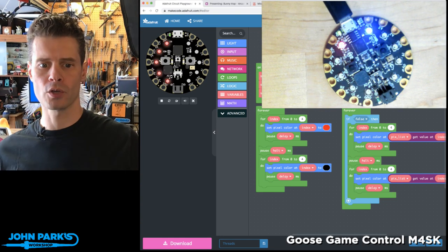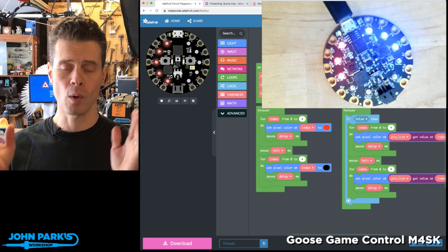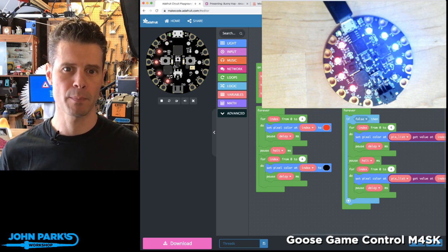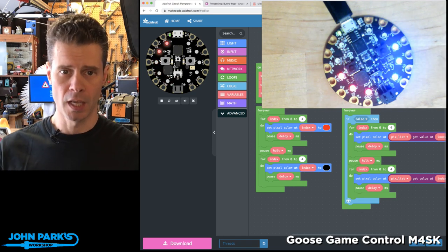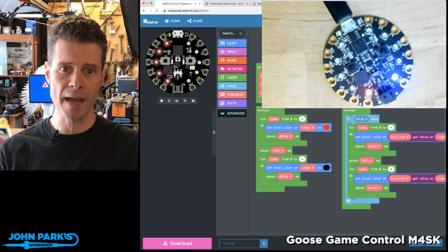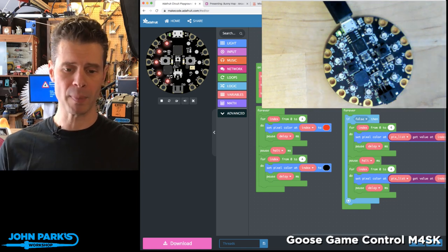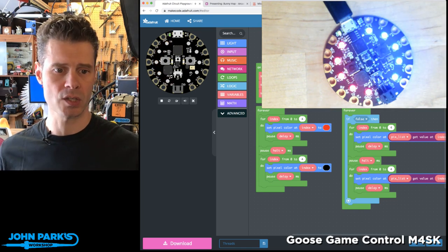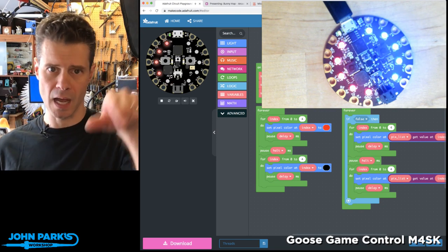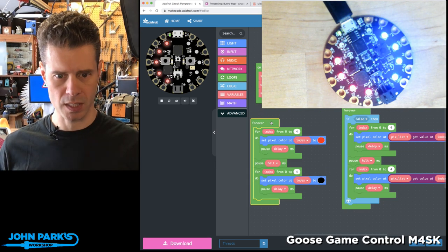So I wanted to show you an example today in MakeCode Minute of threading. Now, in dealing with microcontrollers, sometimes you'll run into this issue of it being difficult to do two things at once. One of the very cool things about MakeCode is that it is threaded or multi-threaded. So it can do two things at the same time without them really bumping into each other. And so in this case, you'll see I've got a little array of five NeoPixel LEDs lighting up, turning off, lighting up, turning off. And I'm doing that with this forever loop here that you see selected.